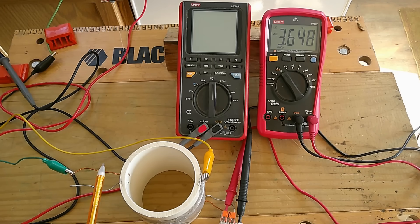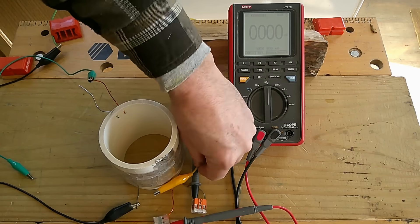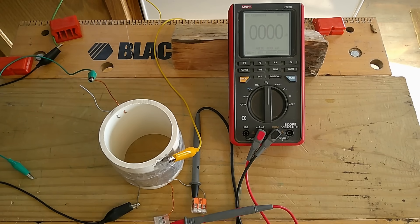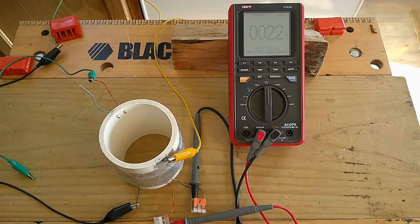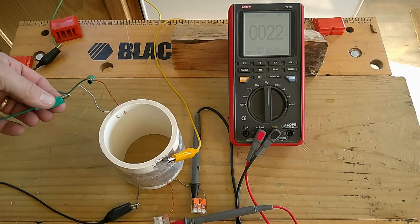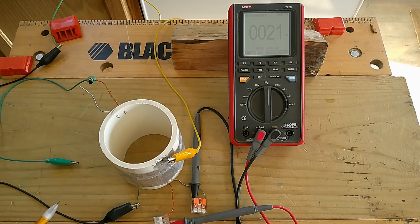Now I'll test what current I can take off of this winding. In this experiment I just have the ammeter connected across the copper and zinc windings. Plugging it in — two micro amps, 2.2 micro amps AC. And then I can short out the other side — goes to zero. So that's the current we can pull off. Remember, across the capacitor is about 25 micro amps, so it wouldn't be a good transformer if that's what it was. But this is just to show what we're pulling off of these windings.